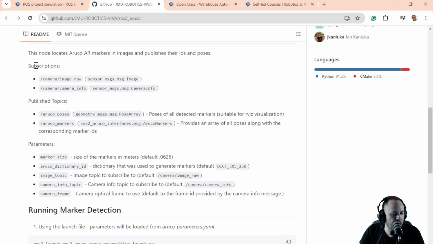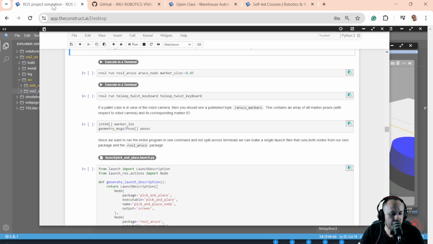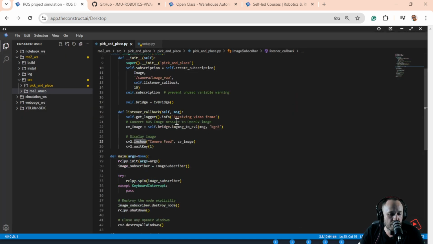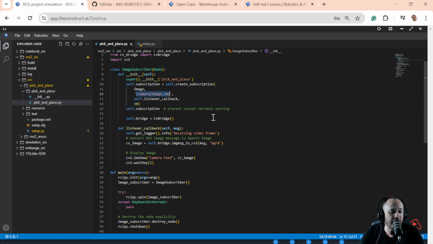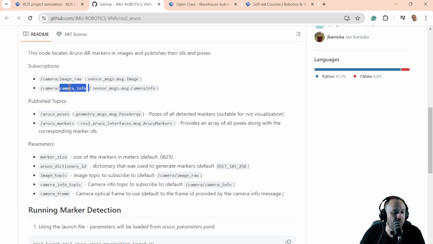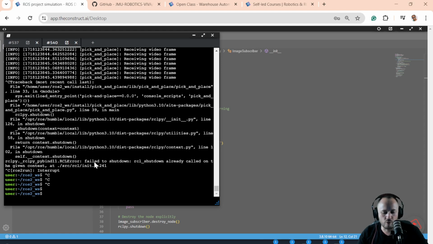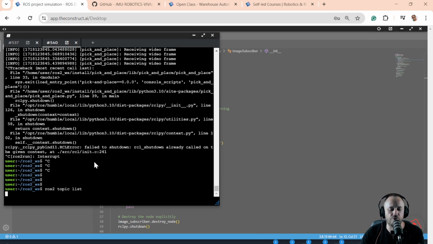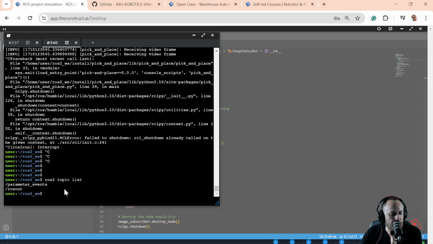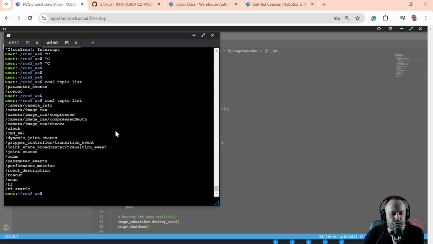As you can see, this program needs to subscribe to the image raw topic, which we already know. It's this one here, camera image raw. But in case your camera publishes on a different topic, you have to tell this to the program. And it also needs to know the camera info topic, in order to get the metadata information of the camera. In our case, by the way, if you run a ROS2 topic list here, you are going to see that we also have this camera info topic. Oh, actually, no. Let me run again. There you go. See, here we have also the camera info topic.